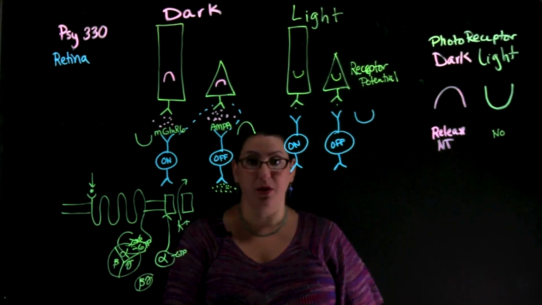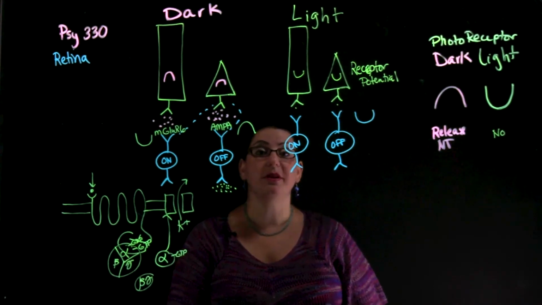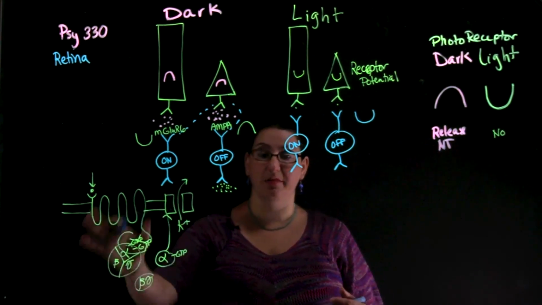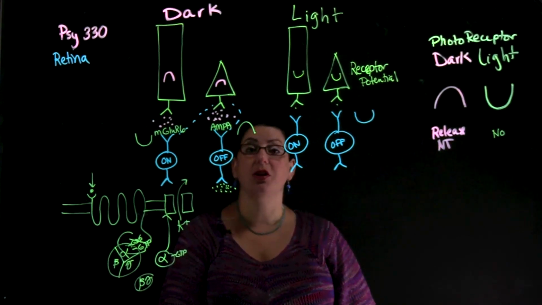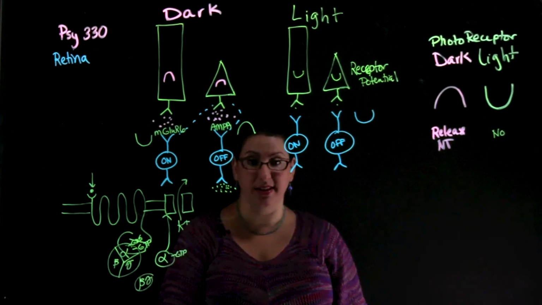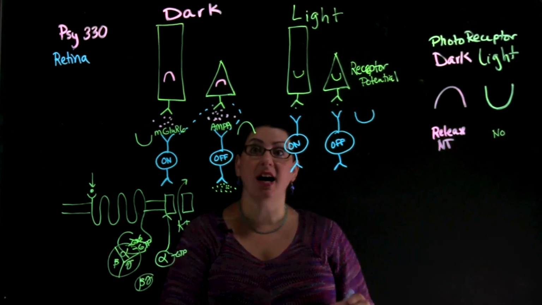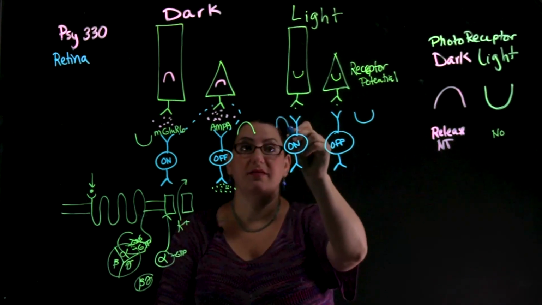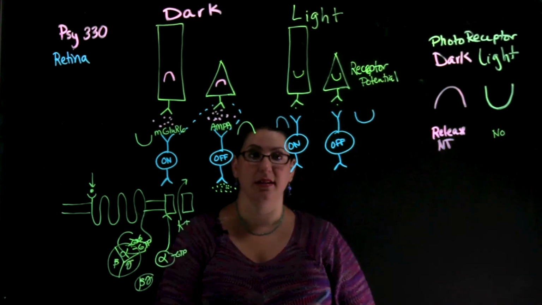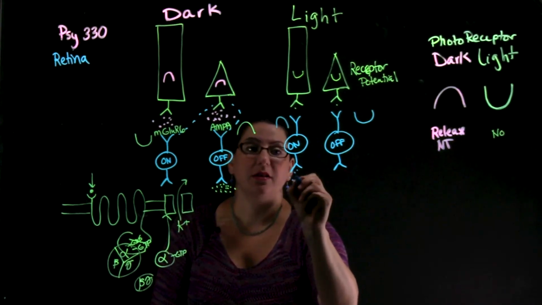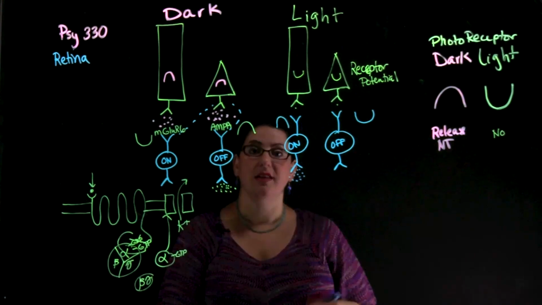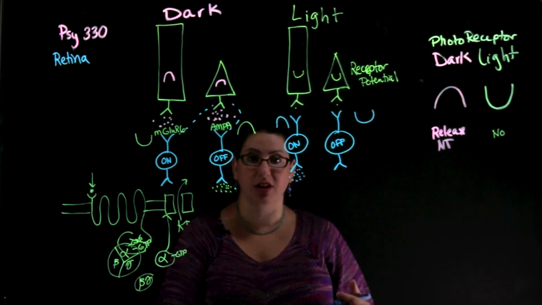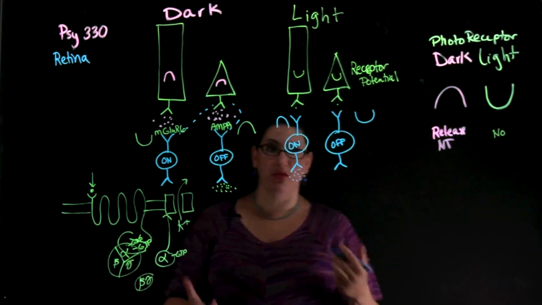The on bipolar cell, however, is going to be released from this inhibition. This potassium channel is going to close, will no longer have positive ions leaving the cell. That means that the on bipolar cell is in a relatively depolarized state, and it will then release glutamate from its terminal. The on and off bipolar cells help to serve two different functions in our understanding of brightness.